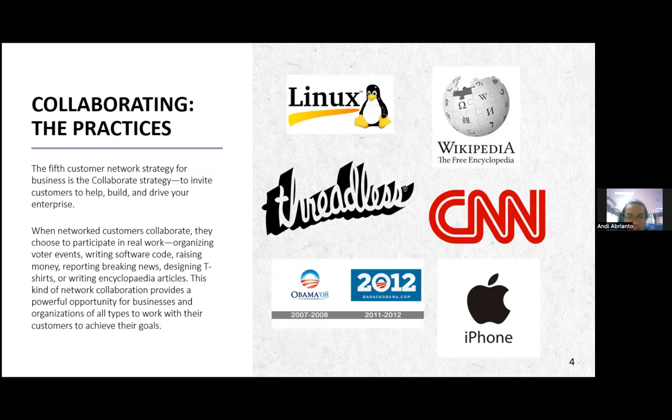And the last example of profitable collaboration is Apple iPhone's application store. After the initial launch of the iPhone in 2007, independent software developers recognized its potential as a mobile computing device and began coding programs for the iPhone. With the launch of the second iPhone in 2008, Apple invited outside developers to build programs or applications for the iPhone and arranged for the applications to be sold in an official application store.